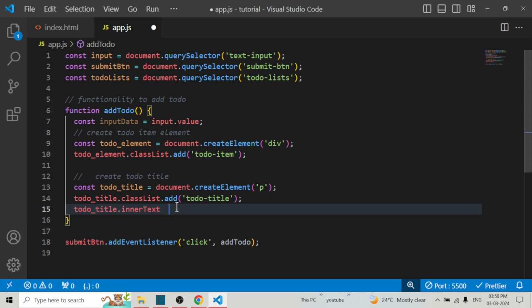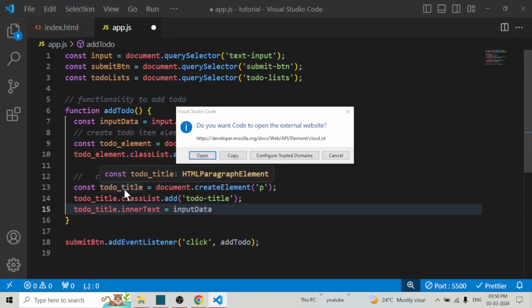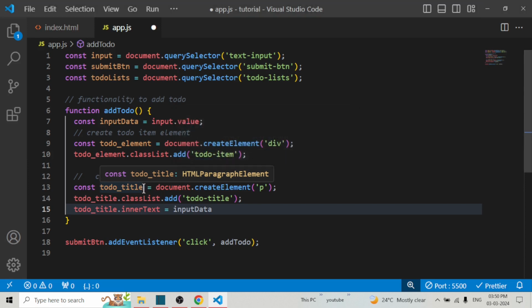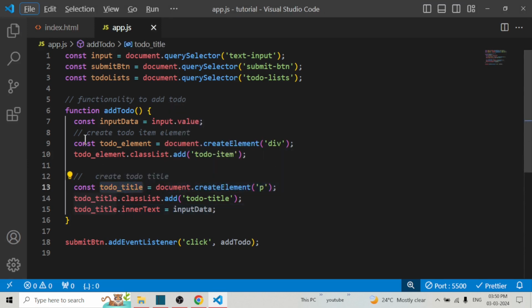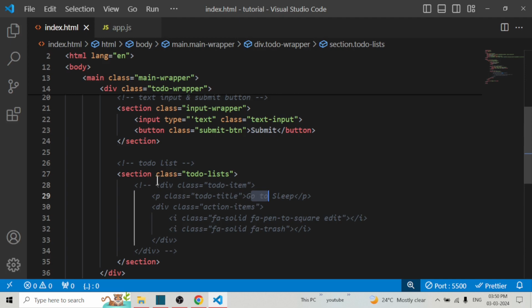So I want to add this value to this todoTitle, right? Now I'll save this. We have created a div tag and added the class todo-item to it. We have created a p tag, and also added the content whatever the user types here, right?